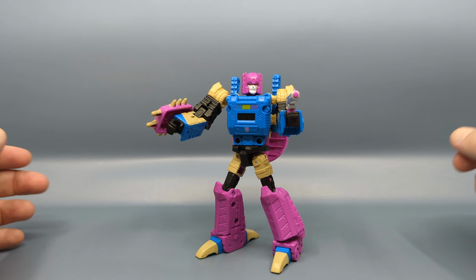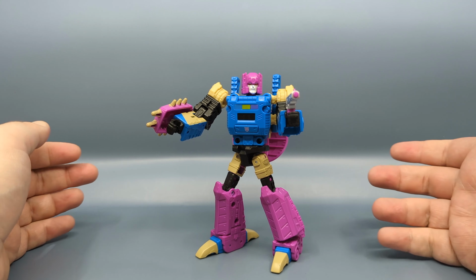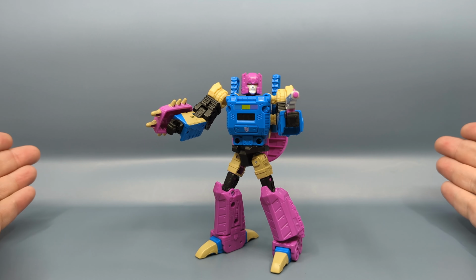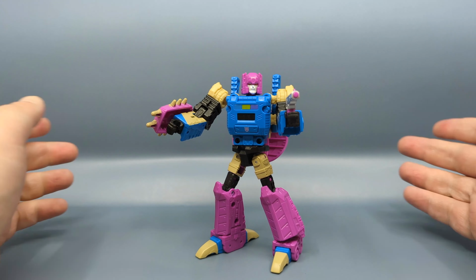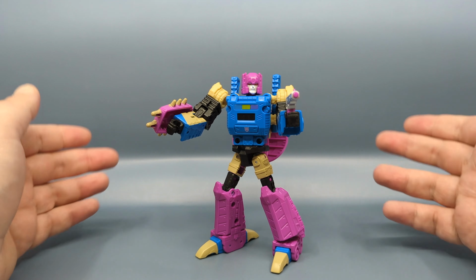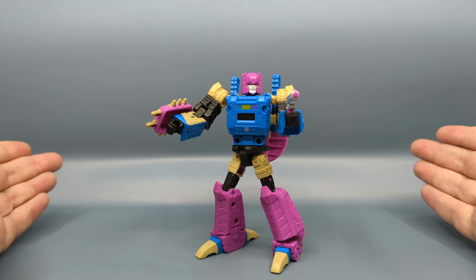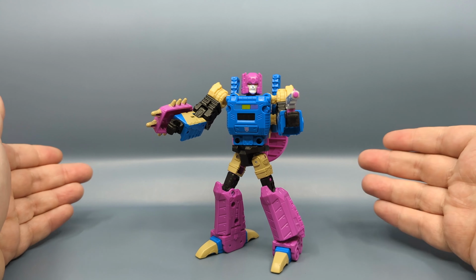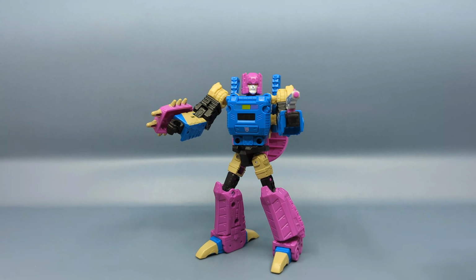I never had the original Headmaster Junior, so I wouldn't know more how it compares. To be honest, as I said at the beginning, outside of the little chest cavity where Loco sits in beast mode and the arms, I don't see a lot of bludgeon here. Excuse me, mind wipe here. Like these legs are new, legs and feet are new. So there's that.